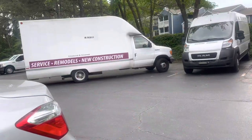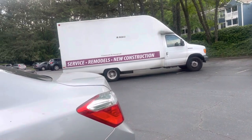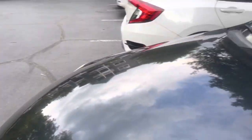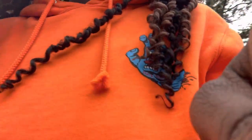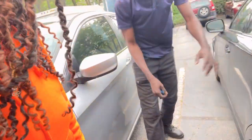He pulled up in this, y'all — this is what he pulled up in, and he's gonna fix my tire with this. I thought he was gonna have a tow truck or something. I'm recording myself — I have a YouTube channel. It's this tire right here. Did somebody hit you? Yes, somebody did hit me right there — I got into a hit and run. I also got an oil change yesterday and they showed me the tire. Yeah, it's bad.